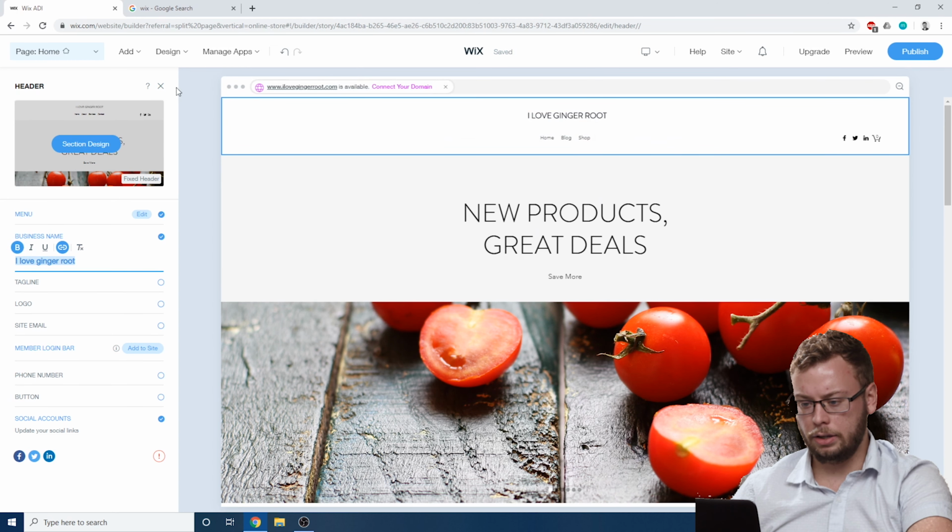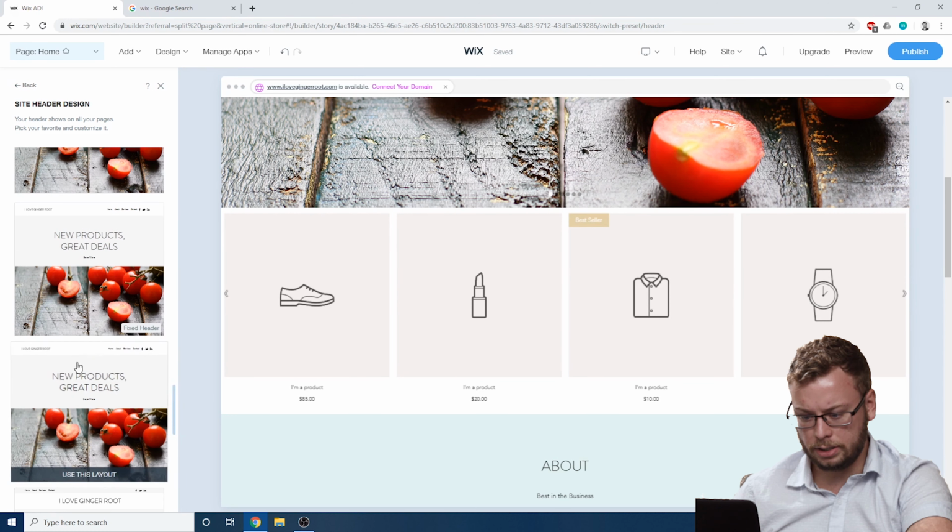So let's go back here. Let's close out of this. Let's go back to design, and let's go through this a little bit more in depth as we figure out how this site works. So it all looks very similar to me. I don't know what the difference really is. There's a lot of nuances. It's kind of hard to see, to be honest with you.